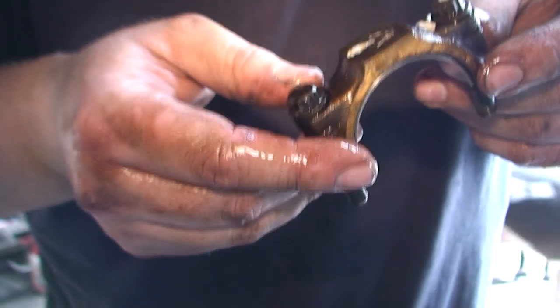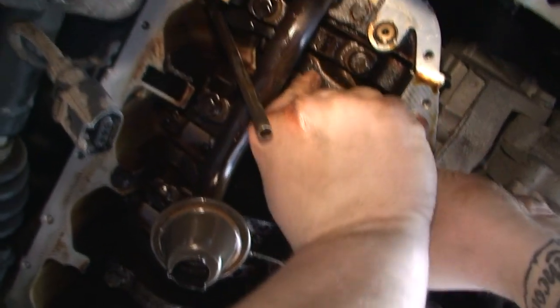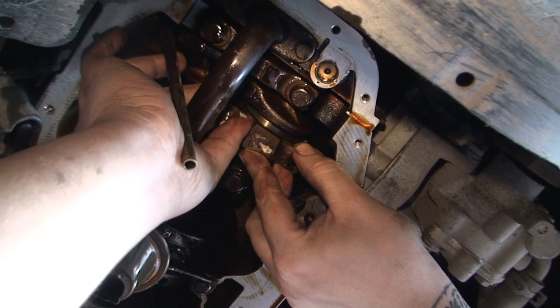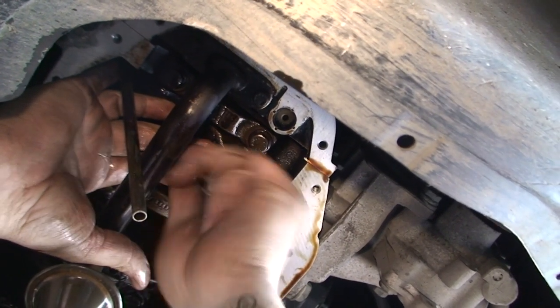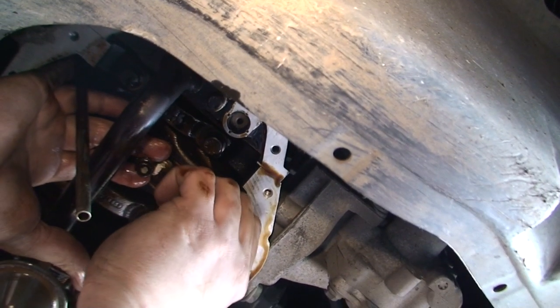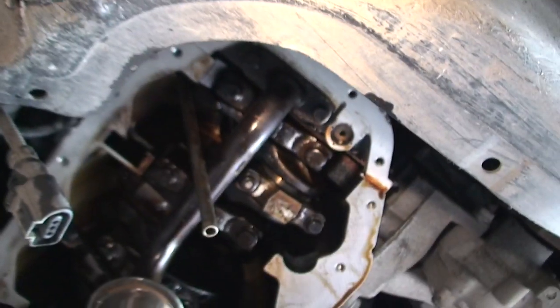I've got my arrows so I know exactly where it goes. Make sure you put both bolts in hand tight first — don't put one in and screw it all the way because you could damage the thread going in because you might not be a hundred percent lined up. So just screw it in by hand, screw the other one in. Now that is literally as simple as that. We've got to tighten that up and torque it up, and repeat that process another three times. And that's your big end bearings done — it's not rocket science, it's not hard.